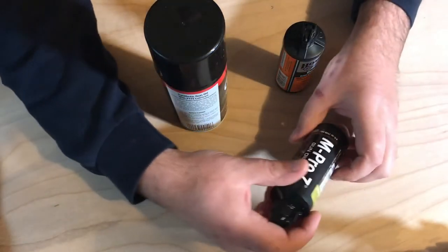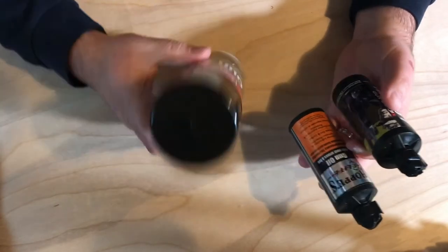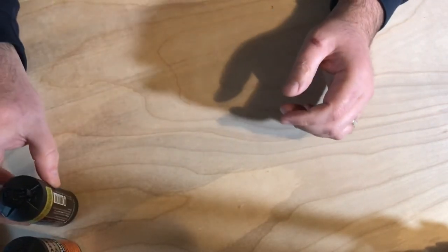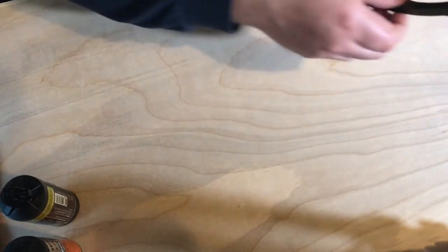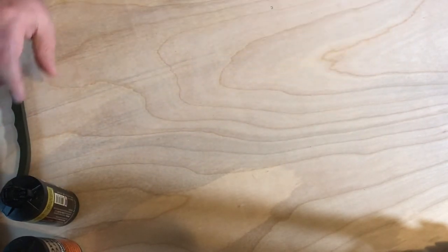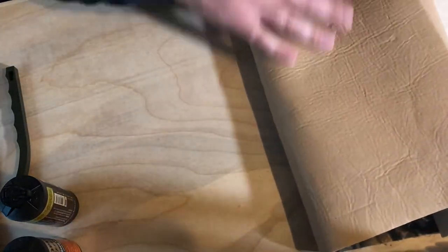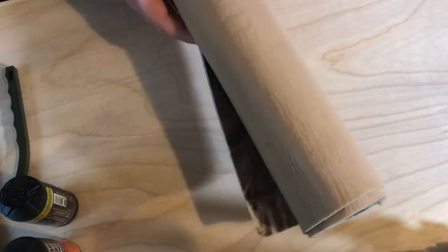Next up, cleaning supplies. Every gun owner needs to clean their gun whether they go to the range weekly or monthly. There's a lot of things out there to do this — gun oils, CLP, Remington oil, Birchwood Casey — all great for cleaning your weapons. Along with this you can get cotton swabs, steel brushes to really get in and clean things up. Gun mats for cleaning your weapons on are also handy — they have a nice backing so it doesn't leak through to your surfaces. You can buy cleaning kits online that come in toolbox shapes with all the tools inside, or smaller kits with just brushes and cotton swabs.